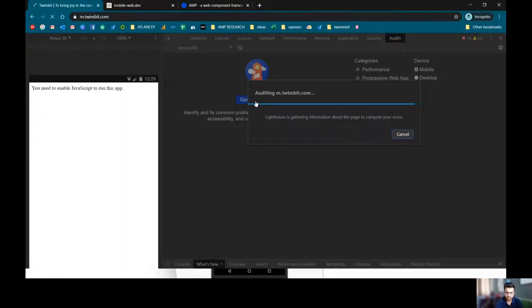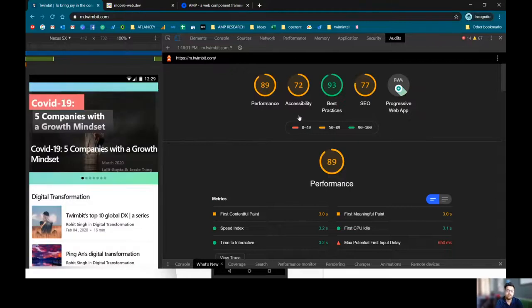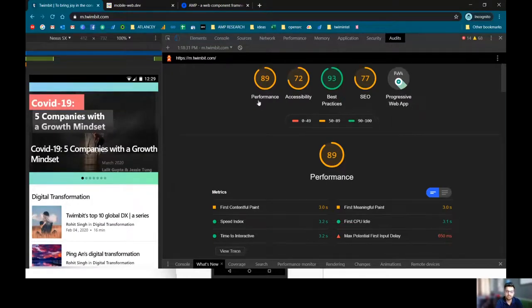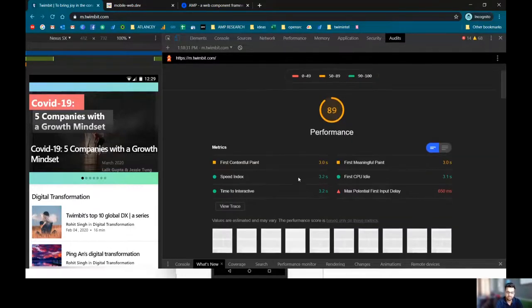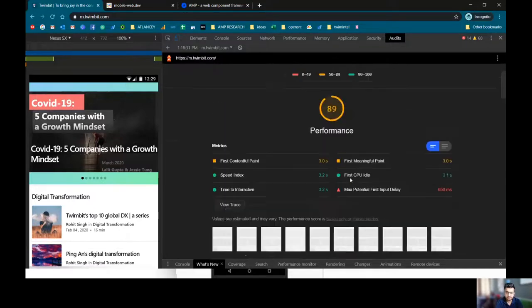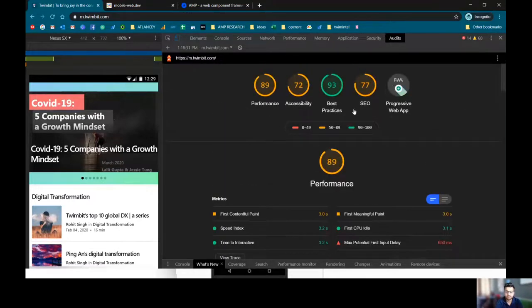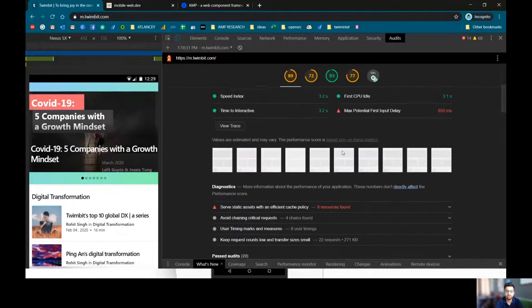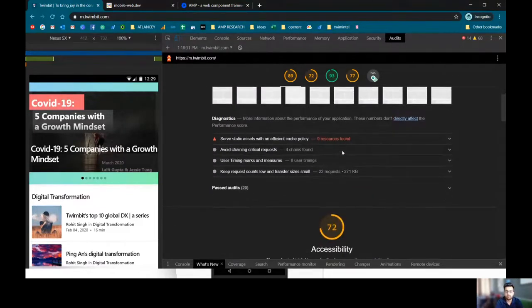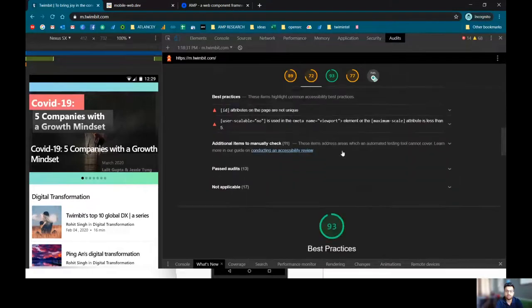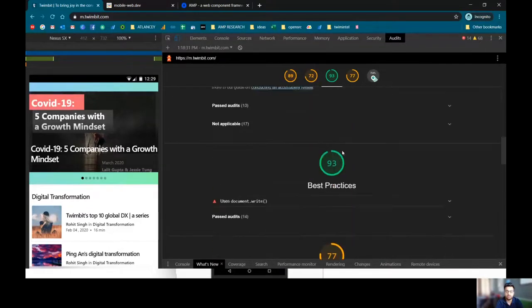and will actually give you the final score of your app, how well your app is performing. Now you can see we have a performance score of 89, which is not pretty bad, but also not good. We can see different scores, which shows how well our app is loading and things like that, and other capabilities. Lighthouse also suggests how you can improve your PWA score. You can follow these tips and tricks in order to increase your PWA score.